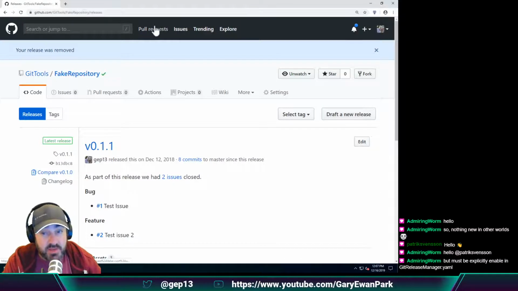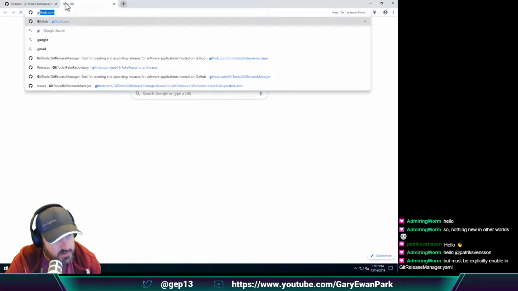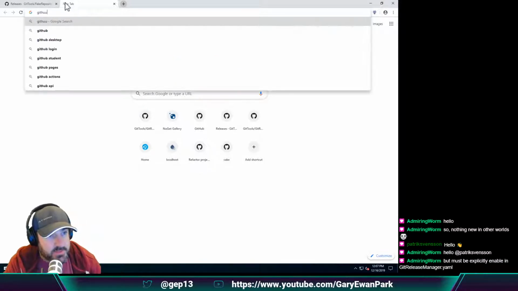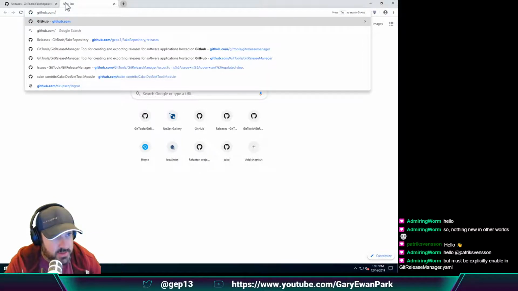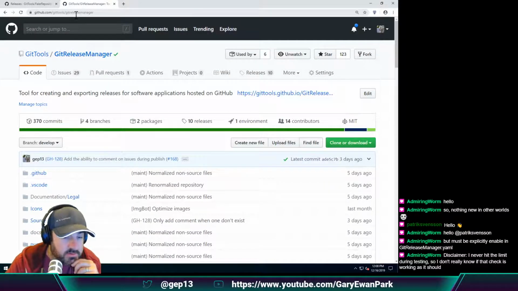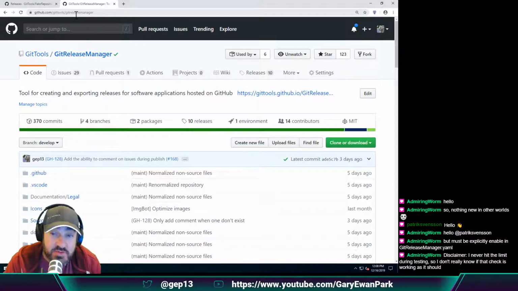So the thing that I'm going to be looking at tonight is, I probably shouldn't have closed that. Let's go back here. That's my Synergy setup coming into play again. So let's go to Git Tools, Git Release Manager. A disclaimer from Kim in the chat room there is that he's never actually hit that rate limit, so he doesn't actually know whether his back off strategy works. I read the code, and from what I could see, it looks sound. So let's cross that bridge when we get to it.